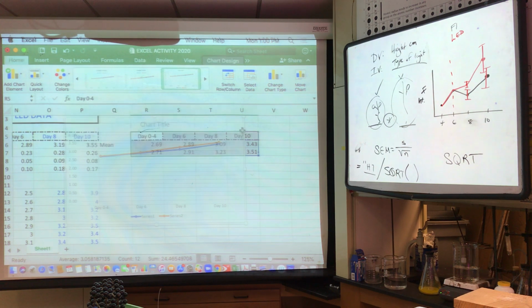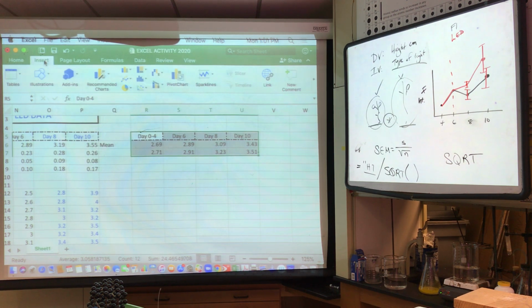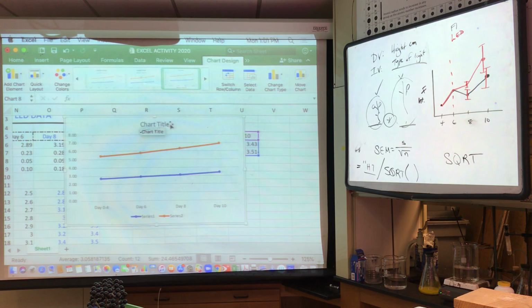Wait, so how do we get the chart? I'll show you. I'm going to select all of this, and I'm going to go insert, and I'm going to try the stack line with markers. Let's do that one. For those that didn't follow, stack line is better.